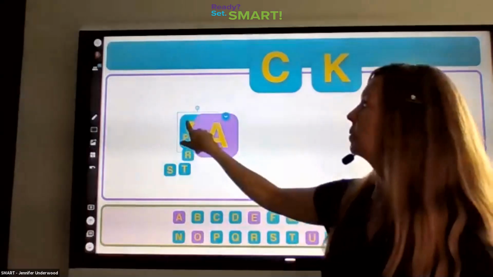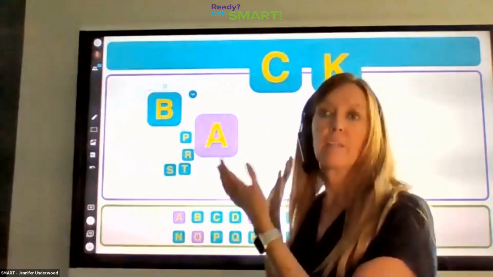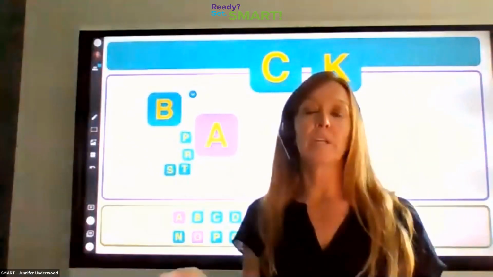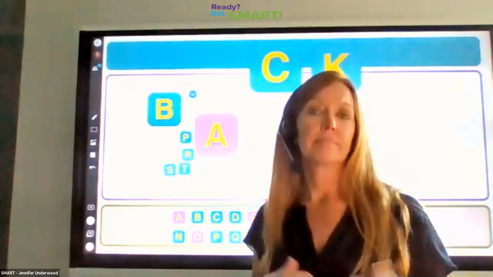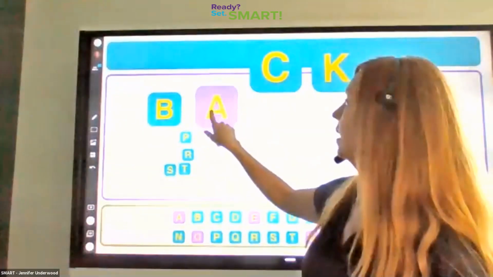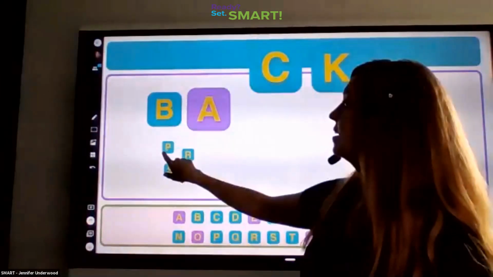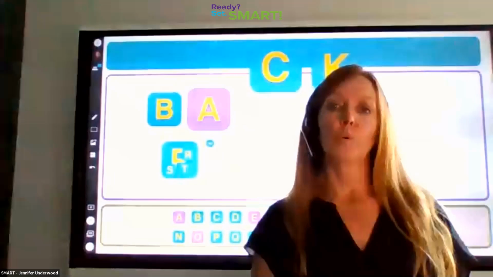So think about adding a blank page. So you have your spinner or your die on the board, and then students would interact on a blank page to be able to add things to. Or if they're in the classroom, maybe they come up, hand sanitizer after, and be able to interact with the content that's at the board.